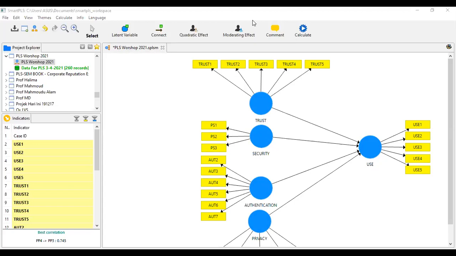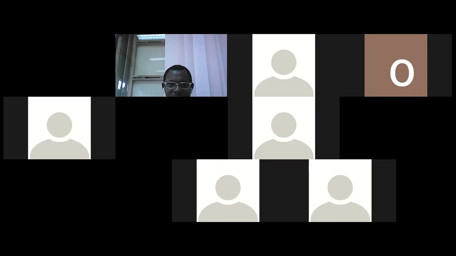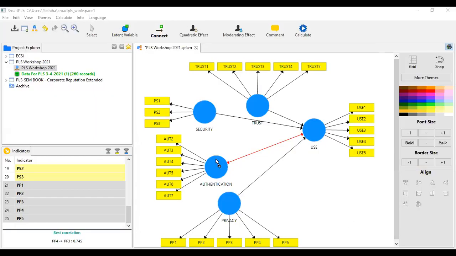Okay, let me allow you to share. You see authentication to use in red. I wanted to clean the red, but it just keeps giving me one arrow.